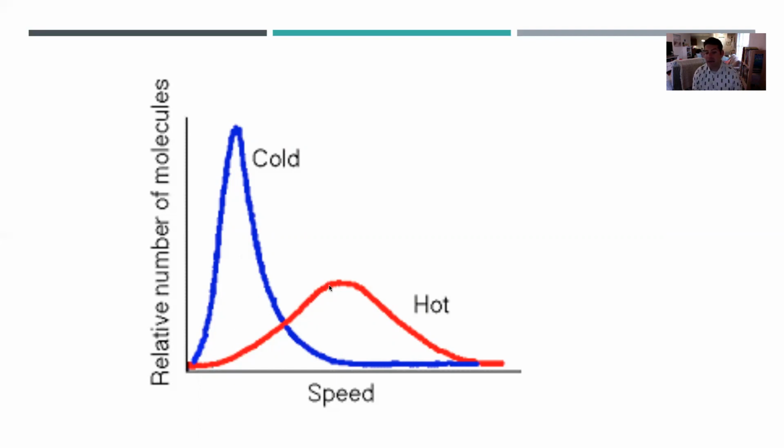As we heat up a gas, we get this wider distribution, but the average is still the temperature. I just thought that would be interesting since you've seen this exact type of image, I'm sure, at some point over the last couple of weeks. It's called a Maxwell-Boltzmann distribution. And if we had an even hotter gas, it would be even flatter and more spread out. It would still have its average at the temperature, though.